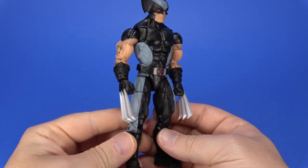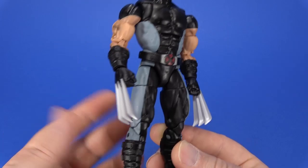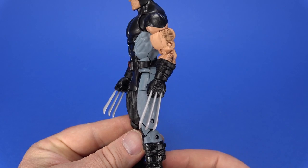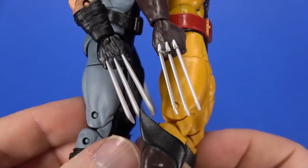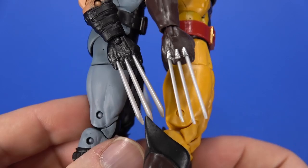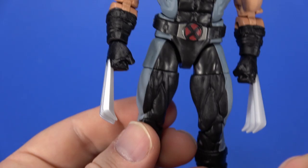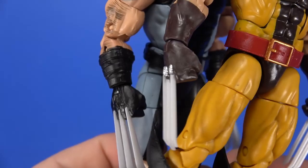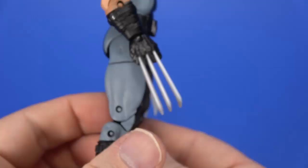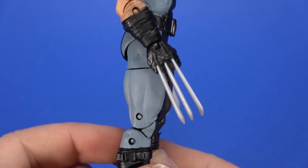I like this costume because it adds some chunk to the limbs. It's more tactical — not just skin-type gloves or boots with wings coming up. There's also the color scheme: Wolverine's kind of a stealthy guy, so why does he run around in yellows and blues? This works as more of a stealth-type costume. There's a new belt with tech detail that kind of matches the gloves and boots with straps. The big difference is the claws — they're thicker and from the side they are much more stylized, almost like these would not come out of his hand, but sometimes they're drawn in the comics like that. They came out of the package like this, straight. I like some straight claws.